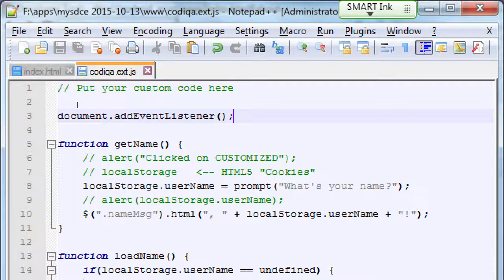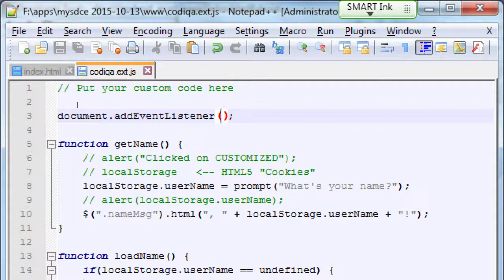Remember this concept, objects and methods. Methods are the command, the function, with the parentheses. This is a method of this object, the document. So the document is basically the whole project. And we're waiting for something. We're listening for an event. There could be many events, such as a click. If I click somewhere, that's an event that fires, and then I could do something about the click. I can do something about double clicks. I can do something about click and drag. Here we're waiting for an event.